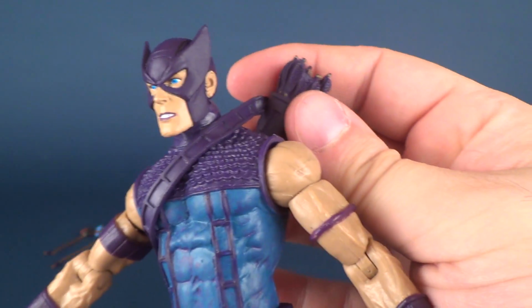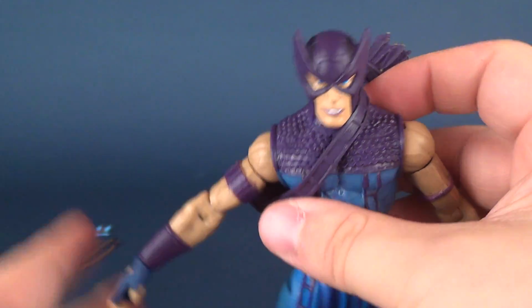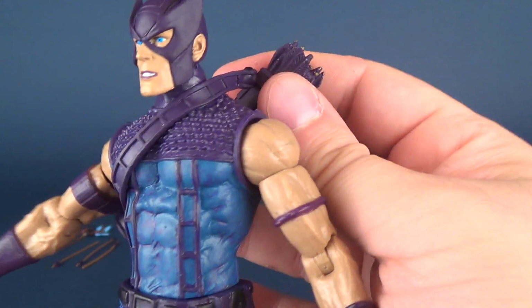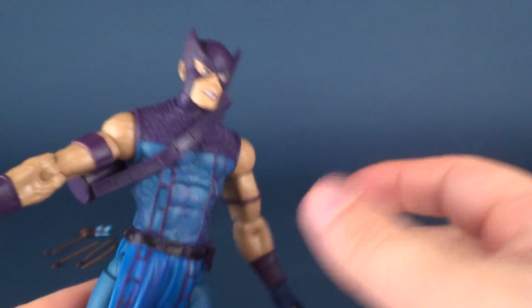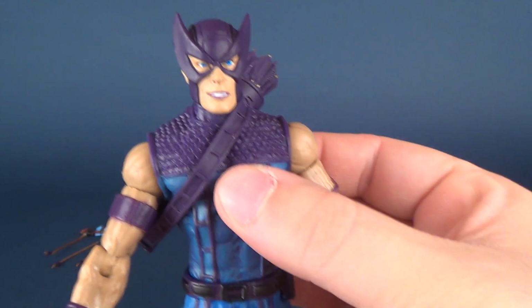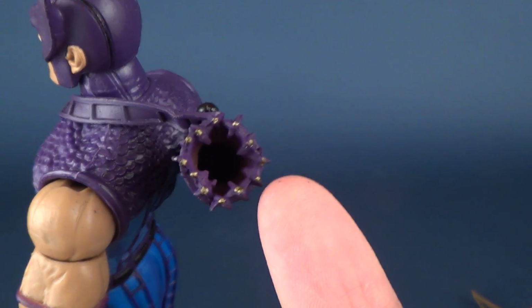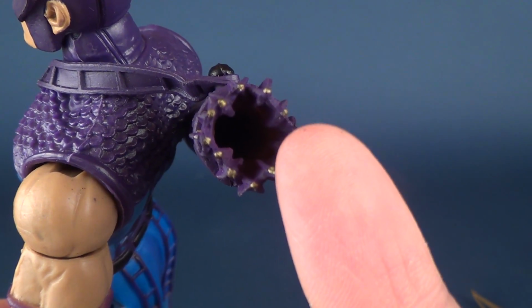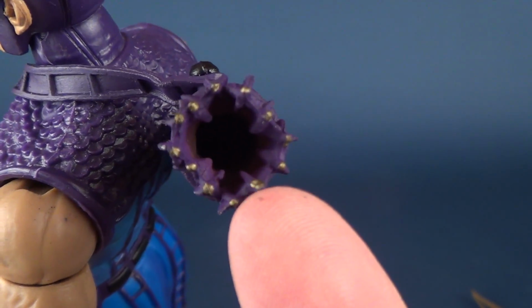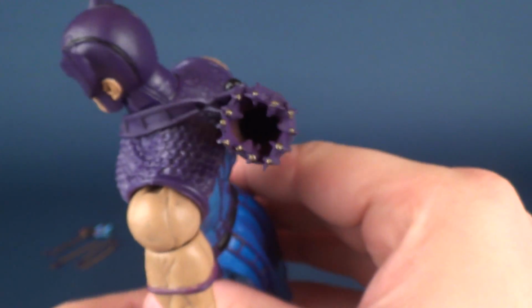I can still get technically the sheath off. The Quiver, excuse me, gotta get the terminology down right. I could get technically the Quiver off. It would just be a matter of prying it over his head and running it down his arm. I'd be able to get that off a-okay. There is a hole, a considerable hole in the top there. It looks like the Doomsday Machine from Star Trek Classic, the classic Star Trek series. But obviously from the side it does not. But there is that hole.